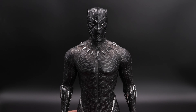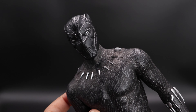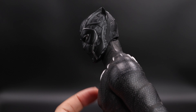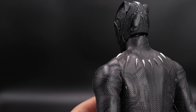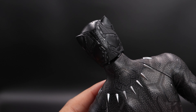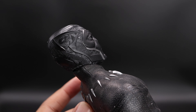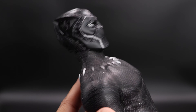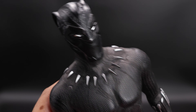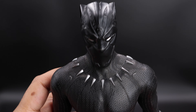Here we have Black Panther, and taking a closer look you can see the details on the face — it is just insane. You can see those patterns and those gray lines on the side as well as the detail on the ears. This is the back and we have some signs here, like some type of wording or encryptions. This is the other side and last but not least this is the front. You can see very nice detail, and this is the top. Very cool, very nicely done.